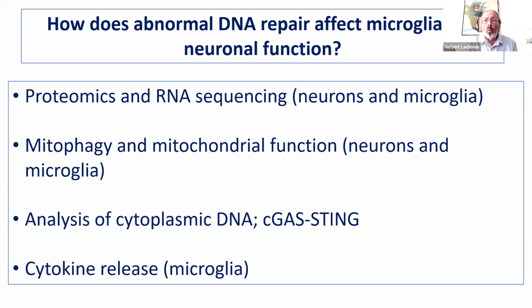So we are pretty confident that in Janssen disease neurons and microglia, DNA damage is having a negative impact on the DNA repair response. Now the question is, what effect is that having on the cells? And here we are at the very beginning of our studies. These are very hard to do in iPS-derived cells because these cells take a long time to grow. They're very, very expensive to grow and maintain.